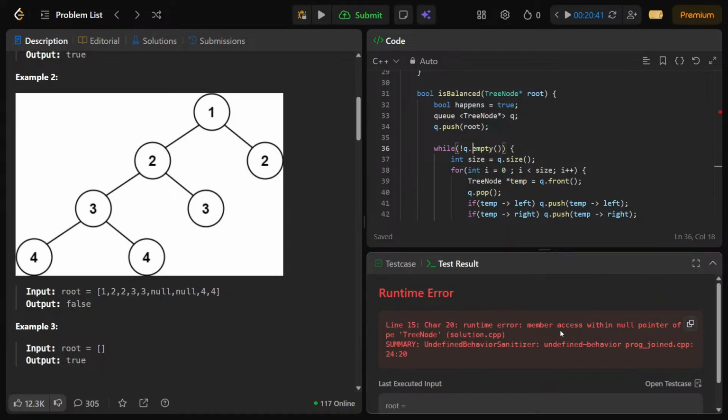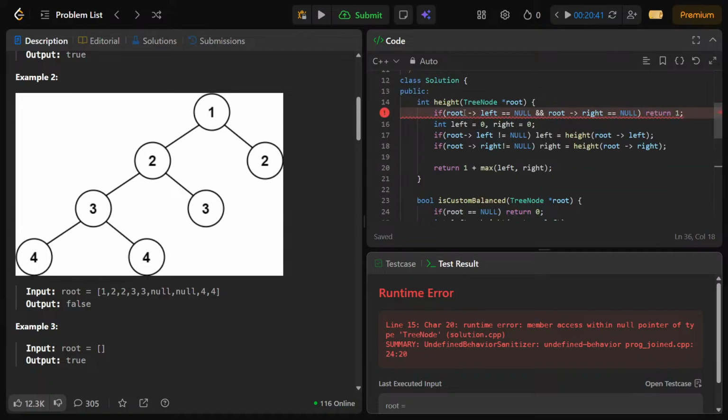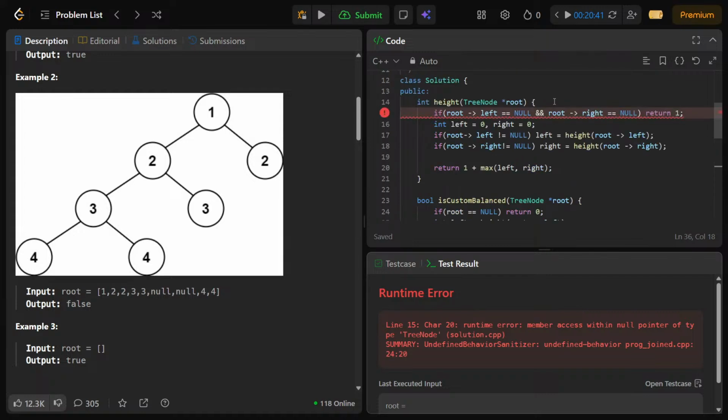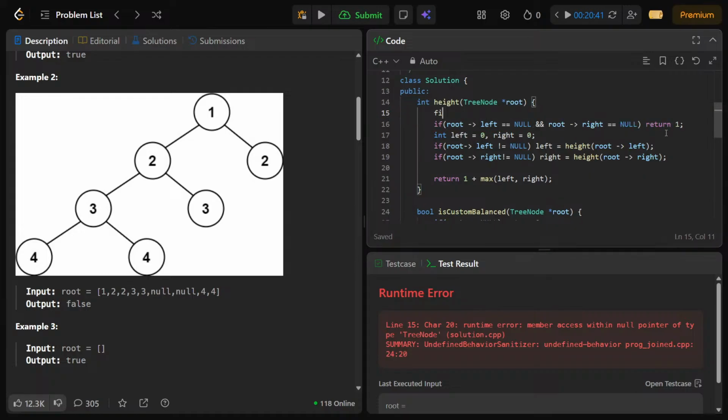We have an error here. It says we are accessing a null pointer somewhere. Line 15. We are accessing a null pointer here because root itself being passed here is null. If root is equals to null.